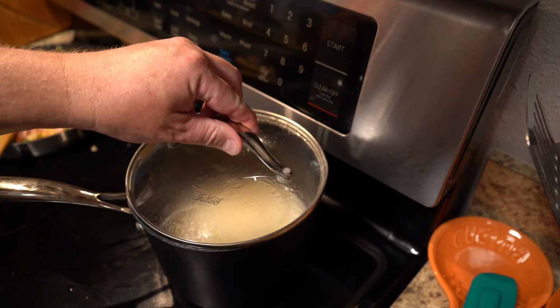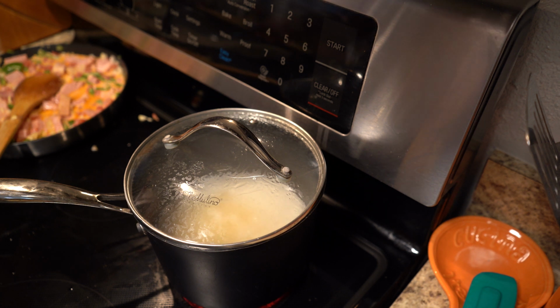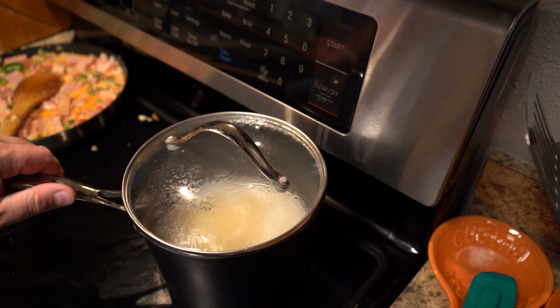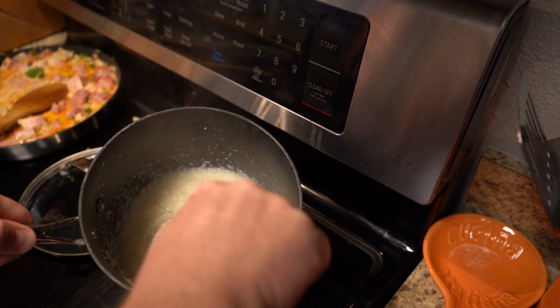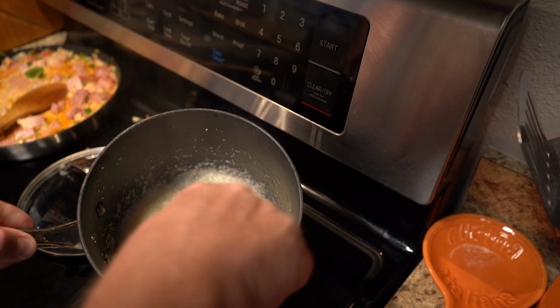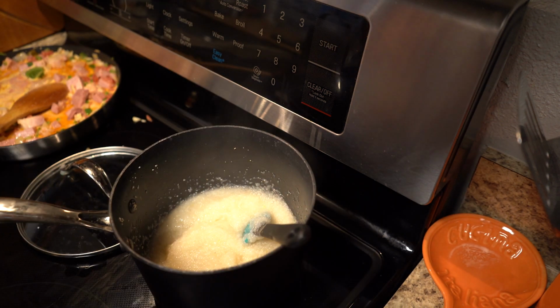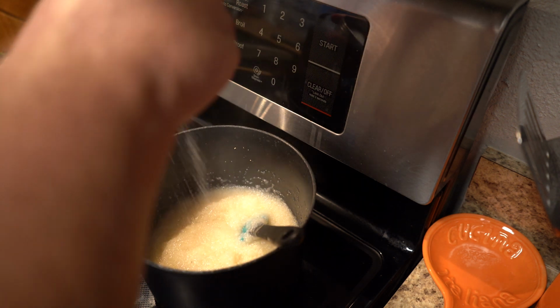At this point, I'm going to go ahead and put a lid on it, kill the heat, and just let it simmer. There's enough residual heat in the boiling chicken broth and in the eye that it's going to continue to simmer a little bit. This is what it looks like after about 5 minutes. Still kind of soupy, but give it time. It will absorb all the liquid.